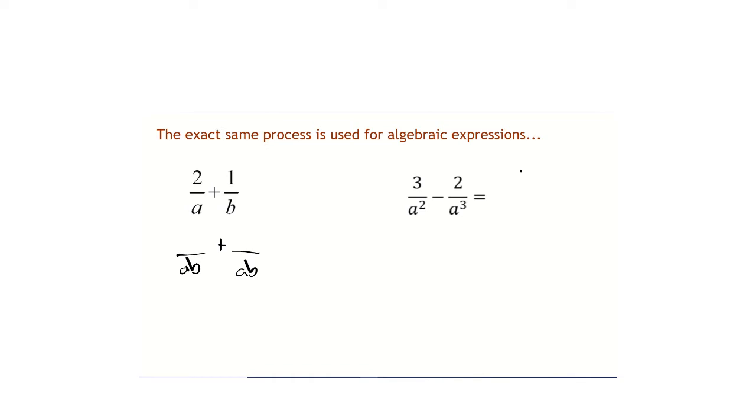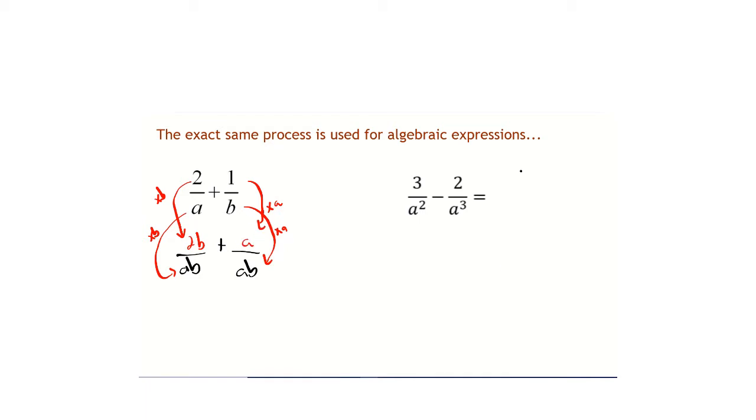So you look at the first fraction, and you ask yourself, what would I have to multiply this denominator, the letter A, by in order for it to become AB? Well, I would have to multiply it by the letter B. So remember, whatever you multiply the denominator by, you must multiply the numerator by the same thing. So 2 times B would just be 2B. For B to become AB, I'd have to multiply by the letter A. Now, I'm just showing these in the beginning. We're not going to do that all the time. We're just going to do that in our head. Then that means I have to multiply the numerator by the letter A. So 1 times A would give me A.